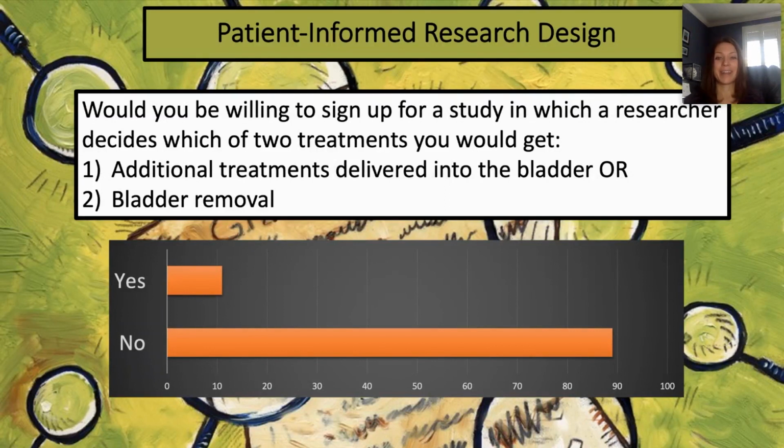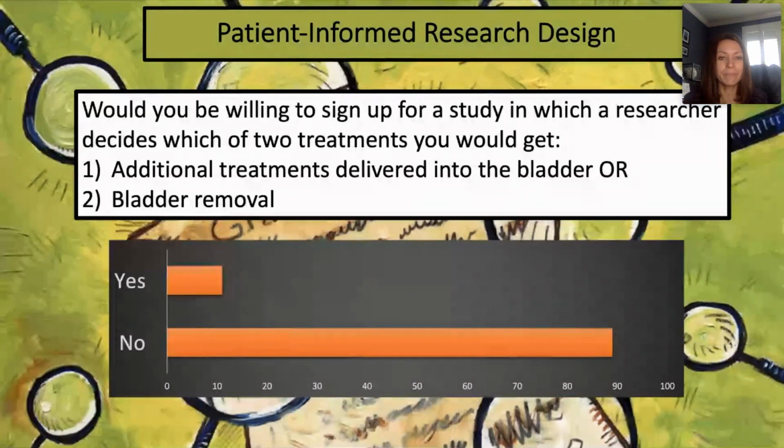That's not a surprise to us, but it would potentially be to PCORI. And that's why it's important to ask the question to your patients, like, would you actually sign up? Because before you invest all this time, all this money into a clinical trial, shouldn't you know if the patient is actually going to sign up? And that's why, because we don't ask that question.